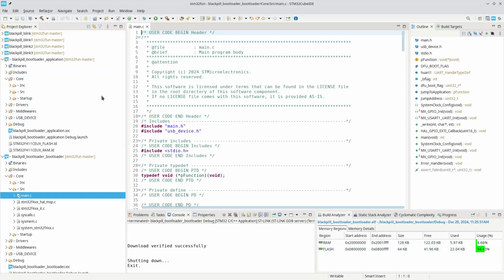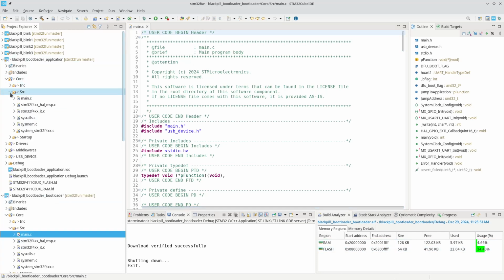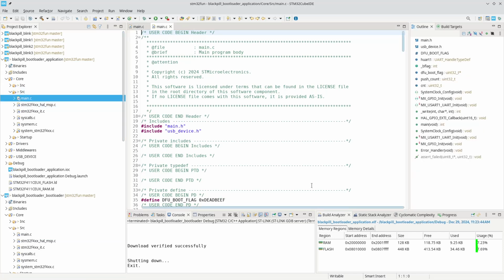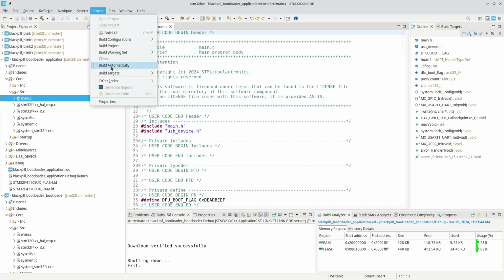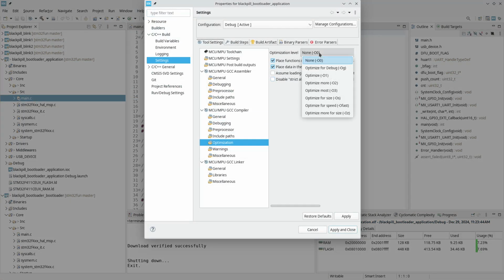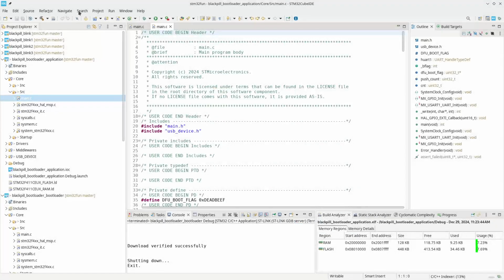But on the other hand, we are not that short of memory, because if we look at the actual application, you can see that we still have 413 kilobyte of free memory in here, and if I am not mistaken, we actually never enable the optimization for that. So if we optimize this, we will have even more.